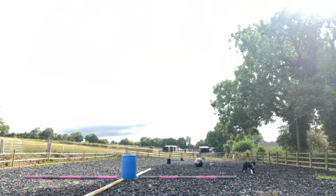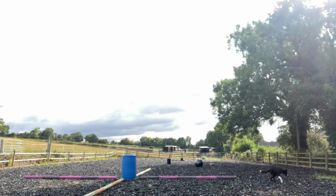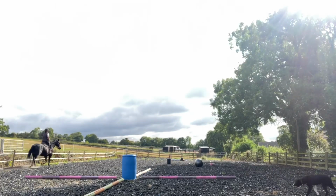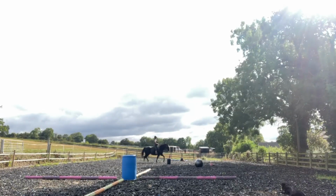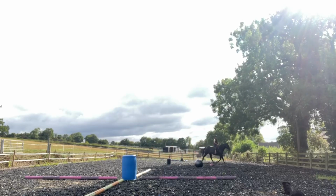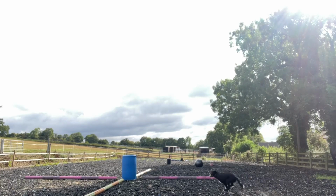I can't even see what I'm supposed to be doing, but I'm trying to do a slow trot. Now I'm going up the paces again. Can you tell? Look how fast we're going. Whee! That's a little bit better though, isn't it? It's a little bit better. And also my legs aren't as far forward.